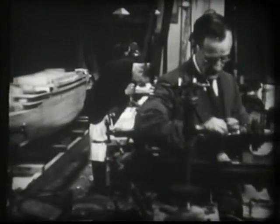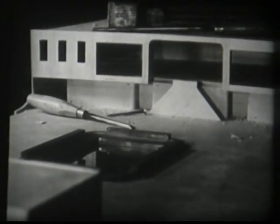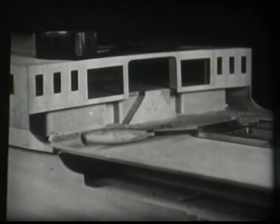Can you see the ship in the background? Before the keel is laid down, stocks are built, just as in a shipbuilding yard. The model is then built up on them and not removed until absolutely complete and ready to leave the workshop. And what have we here? Looks odd, but when completed, it'll be a swimming pool. And in the background is the start of what will be a cafe.